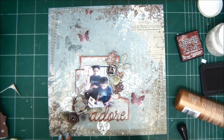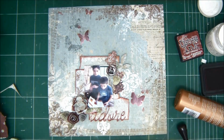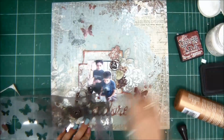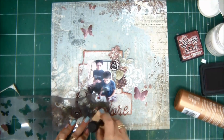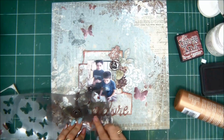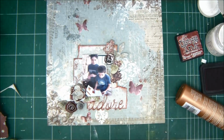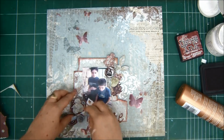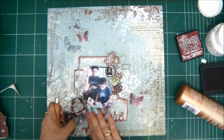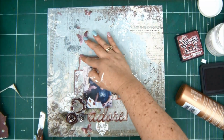And I'm going to use some more gesso, this time as an inking agent, namely giving more definition and framing the letters. Just want to add another butterfly. Again, instead of using ink to add white accents to the letters and now the papers, I'm using gesso, using it with my finger on the flowers, giving them some more accents. So again, this is another way to use gesso, almost like you would use ink.